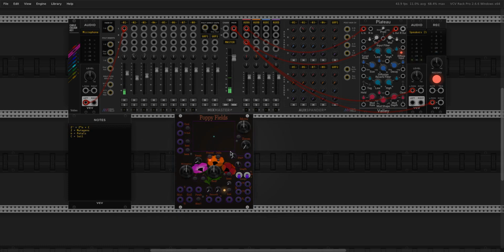Poppy Fields is a live fractal generator turned sequencer. If you don't know what a fractal is, you're going to have to look that up on your own. It's going to get weird. You'll start by noticing that it's not drawing any pictures on what's obviously a screen, except for this little blue square.